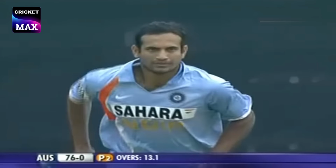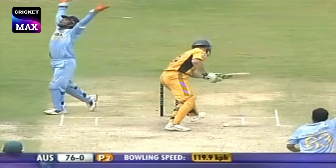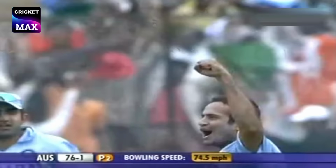Punch for India up front with the new ball. Ball in. Irfan Pathan strikes. Slow delivery, doing the job.